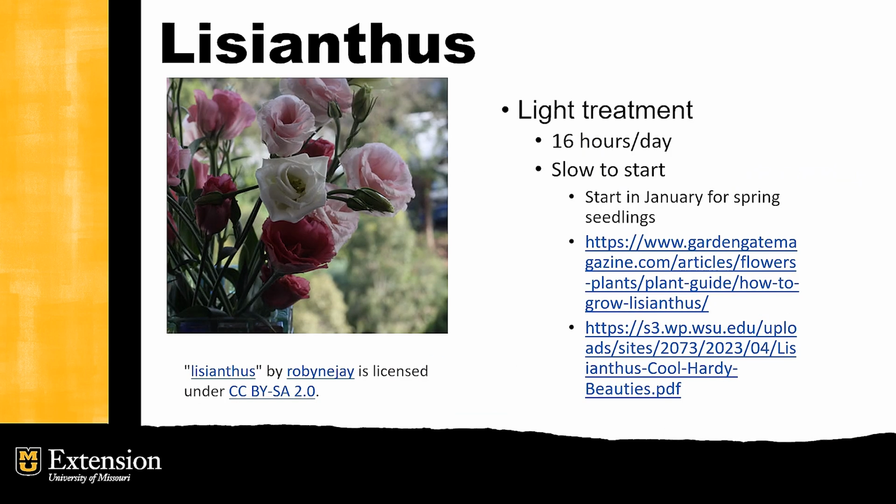Lisianthus is one that I wanted to put in here. This one's kind of a challenge. So if you are really wanting to challenge yourself with starting with seeds, this is one to try. It does not require the stratification or scarification that I listed earlier, but it does need light, about 16 hours per day. So you definitely will need a lighting system in order to do this one. That is very slow to start. If you're wanting seedlings to plant out in May, you probably need to start in January.